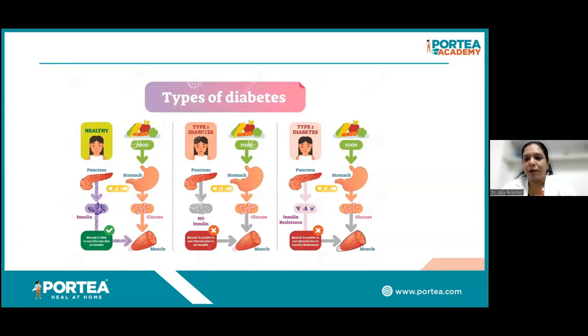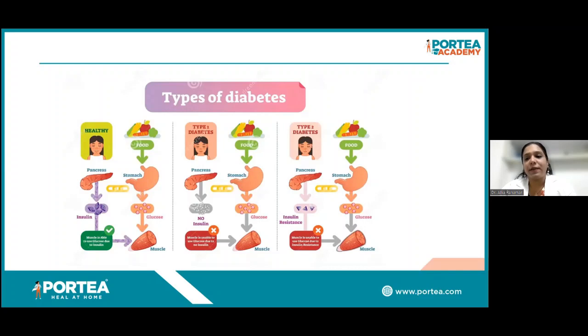When we eat food, the food will go to the stomach. It will get broken down into glucose in the body and goes to various organs, muscle, bloodstream. But the insulin is already ready from the pancreas. So as the glucose is released into the bloodstream, the insulin will start acting on the glucose and will break it down into simple sugars, and also it will keep the blood sugar in the normal range in the body. That occurs in a normal individual.